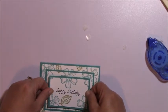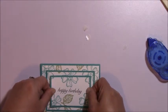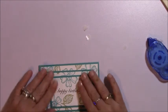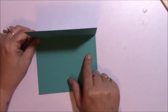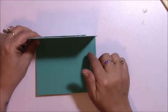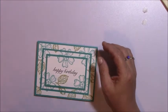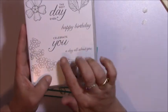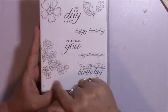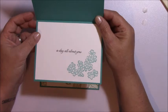So now again, you're just going to kind of line this up, making sure you get it as close as you can to placement, and there you go. Now all you have to do is just cut another piece of Whisper White for the inside at 4 inches by 5 1/4, and you can just stamp a little sentiment. You can write your own greeting, whatever you like. I used A Day All About You with these beautiful flowers here, and for the inside of my card over here, this one I think I'm going to leave blank and use it for another day.